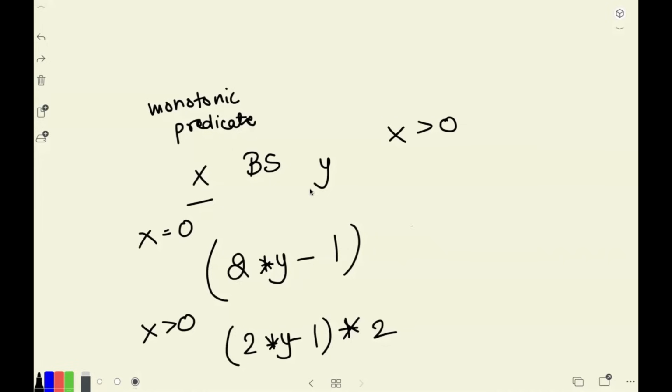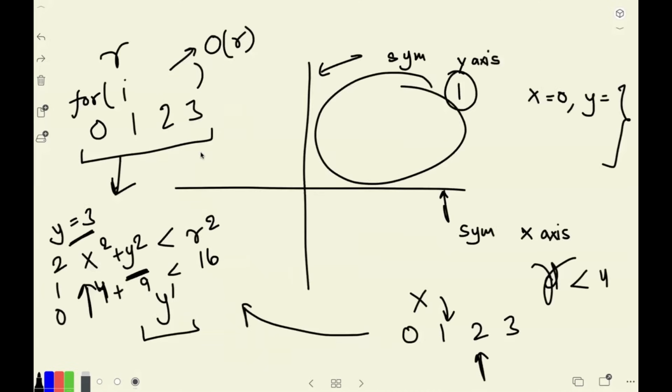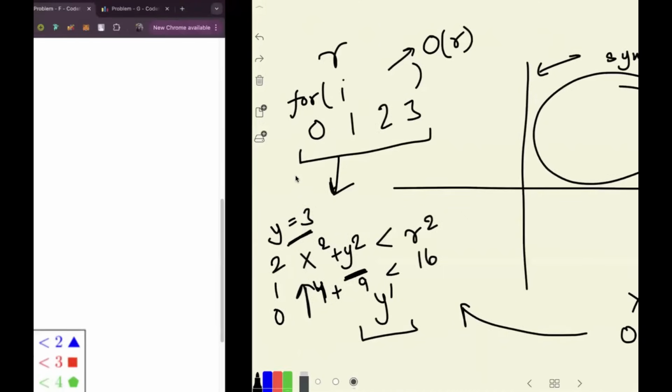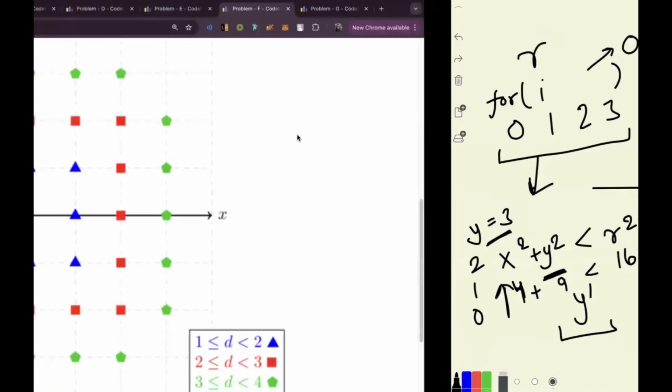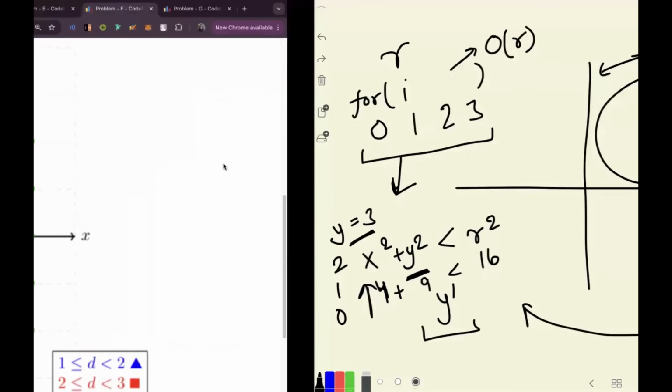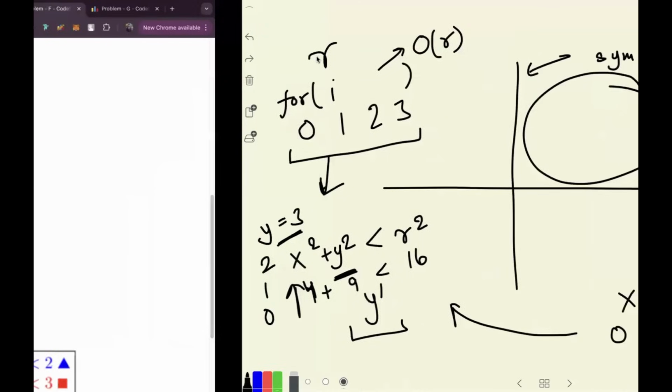Now, how do you think my time complexity differs? How have I optimized my time complexity? For every x in this O of R solution, I would answer my query in how much search space? What do you think is the maximum y can go? Y can also go up to a maximum of order R, right? So if I run a binary search, this inside logic would be O of log of R.